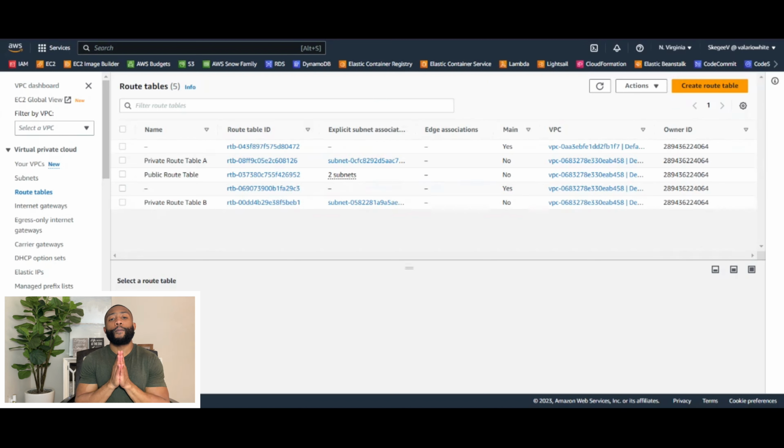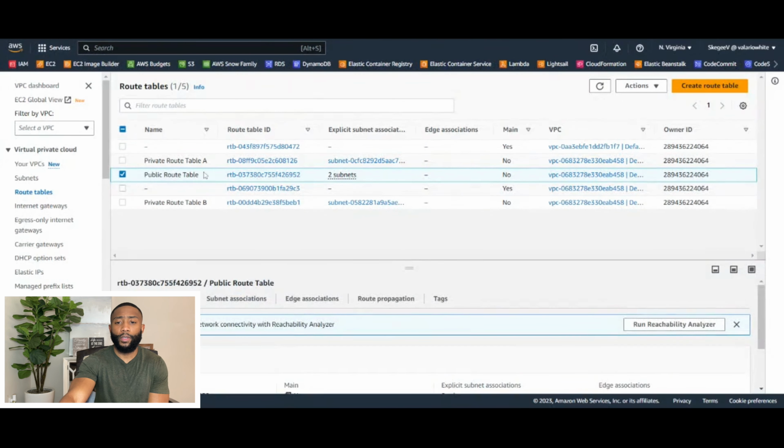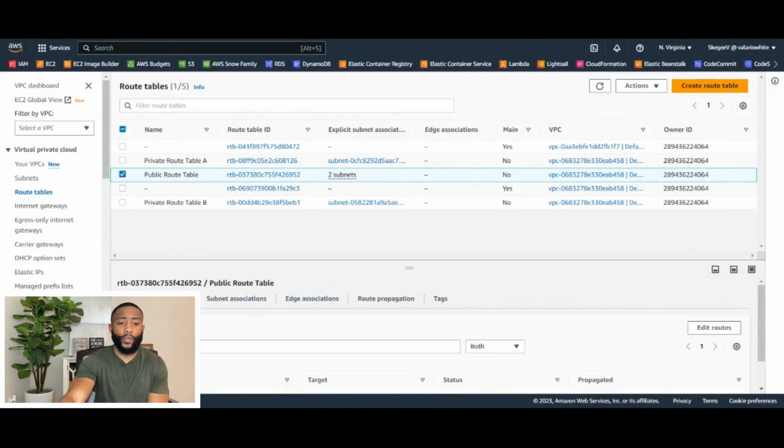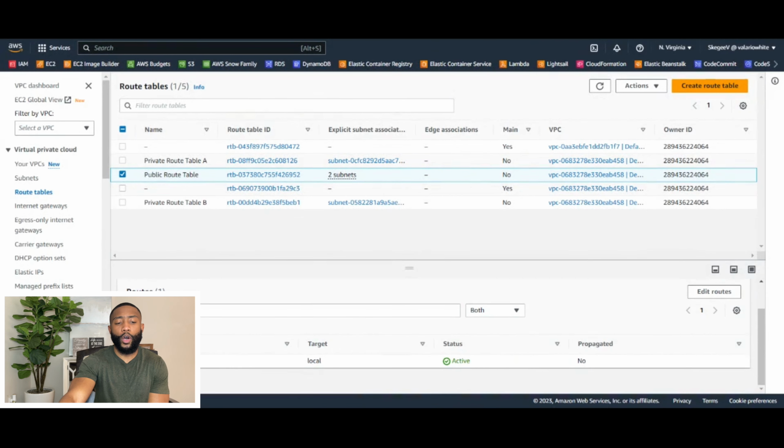The only subnets that we want to make public are public subnet A and public subnet B. So we will only adjust the public route table right now. So let's click on public route table, and we must adjust the route. If we click on routes, you'll see it's only routing any IP addresses within the local VPC range, right? So there's no outside public IP addresses that can route. So let's go ahead and do that.